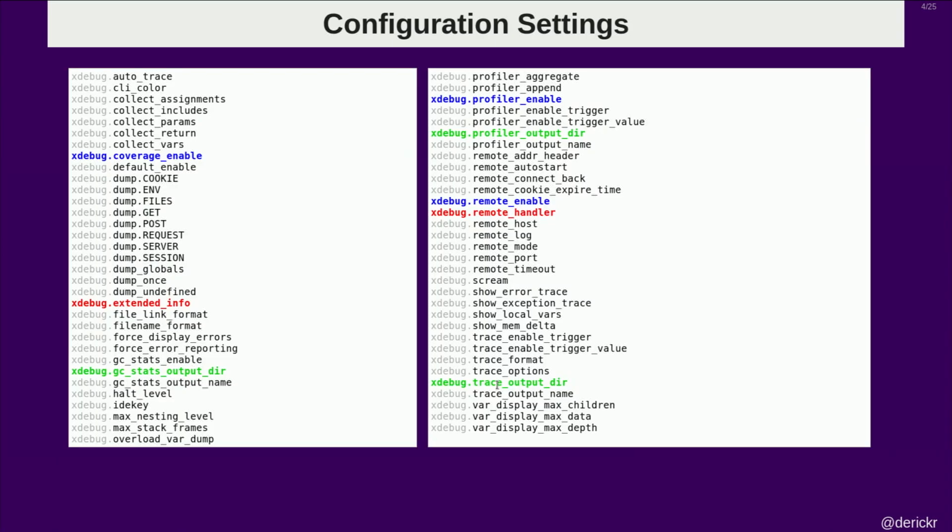So these are the configuration settings that are in Xdebug. And I am not expecting you to read all of them, because I certainly won't do that either. But there's a few in there that are basically doing the same thing. So, for example, the ones in green, GC stats output dir, profiler output dir, and trace output dir, are basically all telling you, use this directory to put data in. Why are there 3 of them? Well, it's because it's a 17-year-old code base, right?